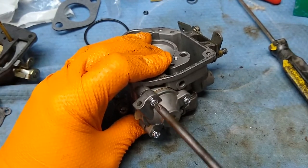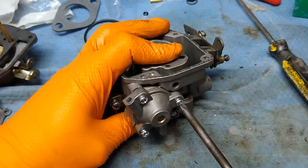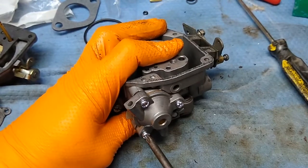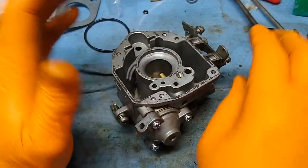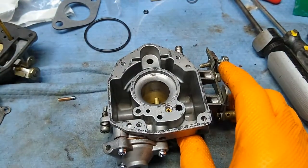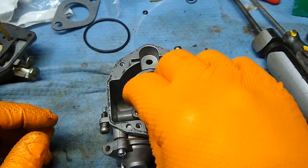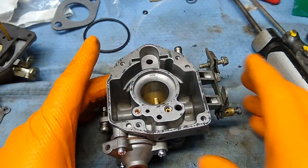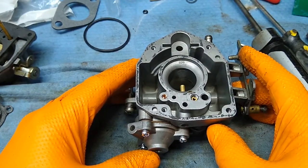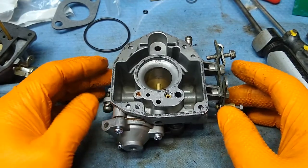Here's the thing about this accelerator pump: you can buy a kit, but you will not find anything in a service manual. When you get to a carb that has an accelerator pump — and this applies to all Nikki carbs, even the Onan — the service manual just says 'replace.' These are CARB-compliant carburetors, and I don't know exactly why but that's the answer you get.